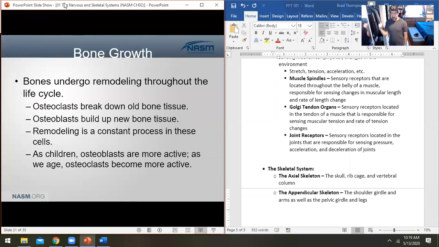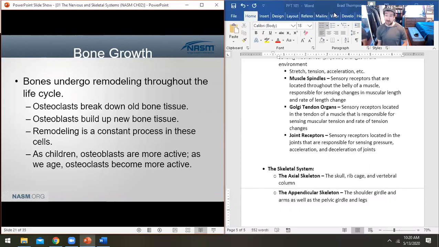Now, that's a piece of plastic, so it's designed to flex and stretch. But your bones are hard tissue. They're made up of calcium, and there's this kind of honeycomb shape. So when they experience that flexing and torquing, they experience these little tiny microfractures in that honeycomb. And those little microfractures mean that the density is compromised. So your osteoclasts are going to come along and eat away that old bone tissue. A lot of times we think of osteoclasts as the bad guys, but we wouldn't be able to trigger the next part of growth if it wasn't for eating that old bone tissue away.